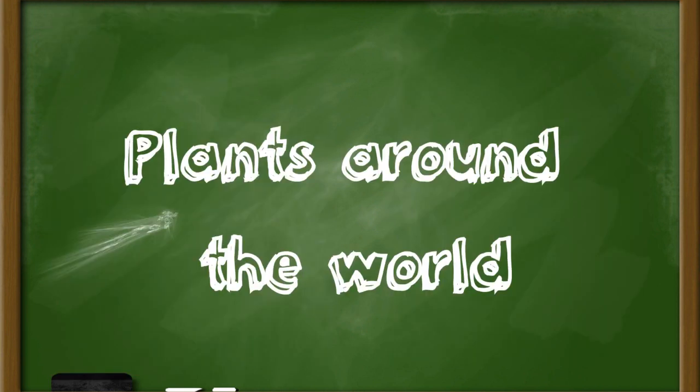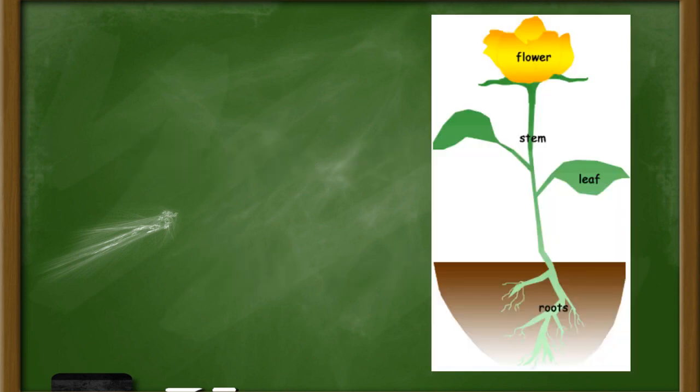Now, before you get into your own exploring today, we are going to look at some different types of plants that are all over the world. First, we'll start with some plants in Texas, and then we'll look at some plants that are in colder places around the world. Do you think they'll look different or the same? Let's get into it.